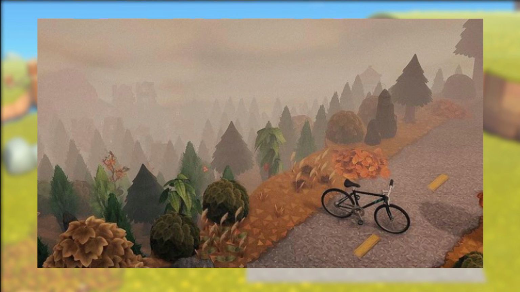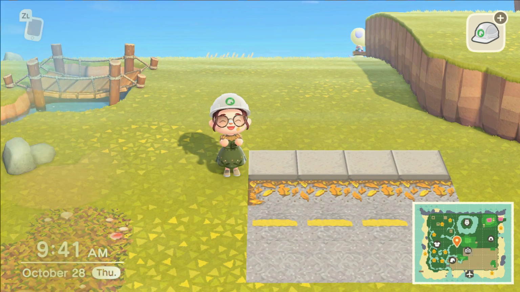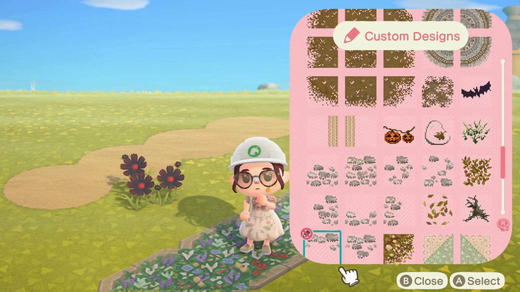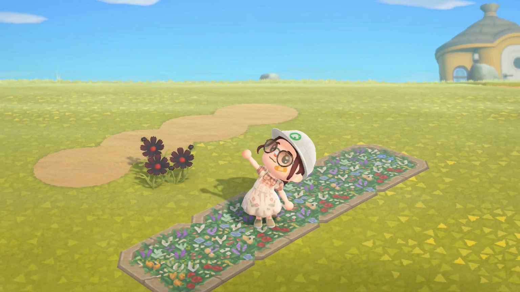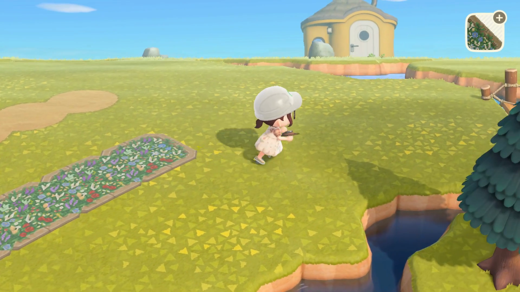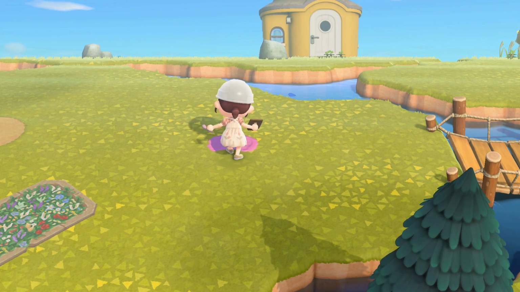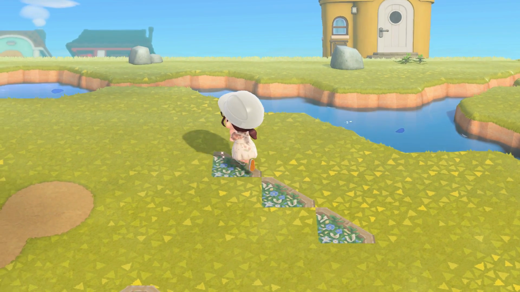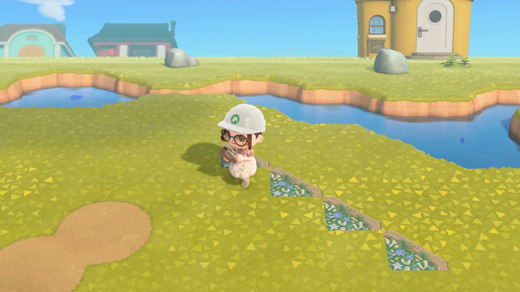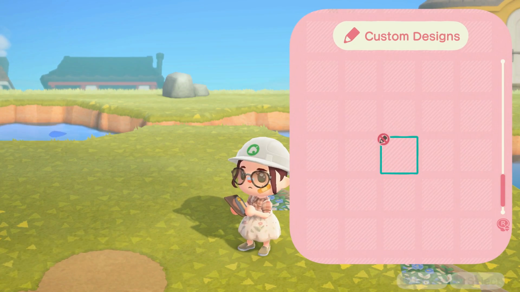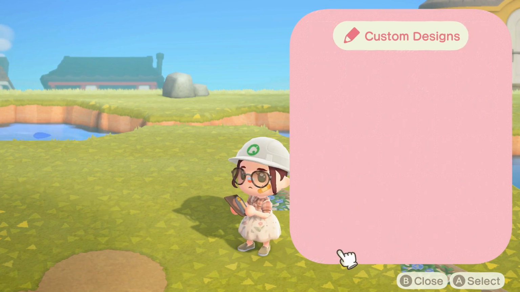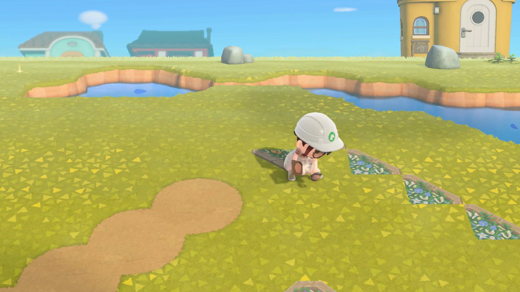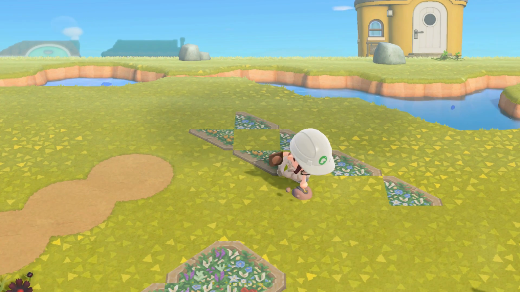Another thing to mention about the diagonal pathing in general, I think these have become more popular as well since the update that gave us an additional 50 design slots. I can't remember exactly how many design slots Colin said his path was, but I want to say it was over 50 if you wanted to download every single code, which you don't have to do, but having that amount of design slots really opens up so much creativity for these code creators, which I think is amazing.